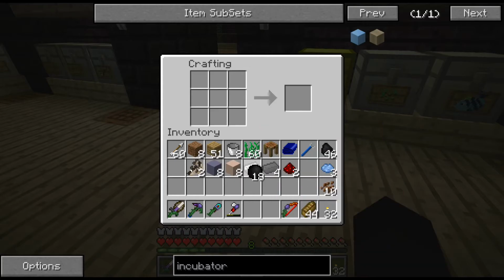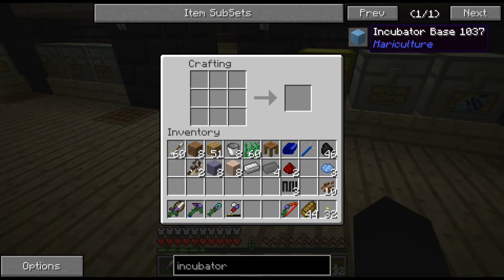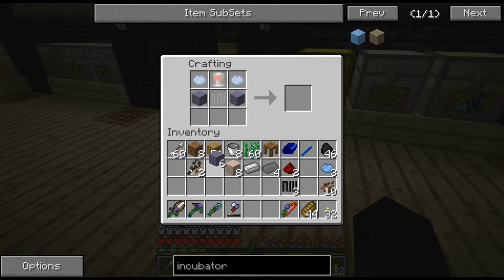So the first thing we need is our heating elements. And again, so we need 3 of those. For our base, we need 2 of those. Oh, hang on. Let me get myself back into that.